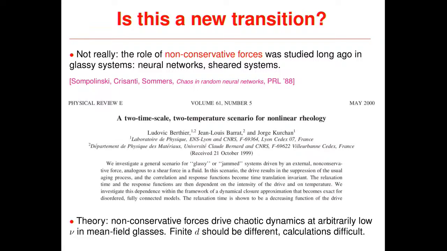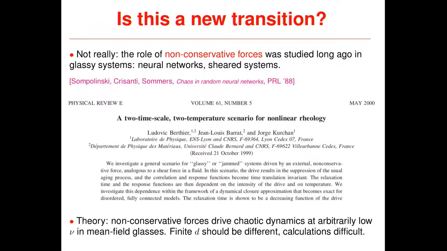So in my old days, when I was a PhD student, one of the topics was the physics of sheared systems. And the way we attacked the problem was by looking at systems that were undergoing glassy dynamics with non-conservative forces. So this is what we did in this paper. We looked at the same type of dynamic equations that Sarosh has shown on Monday in the presence of coupling constants that were not symmetric.